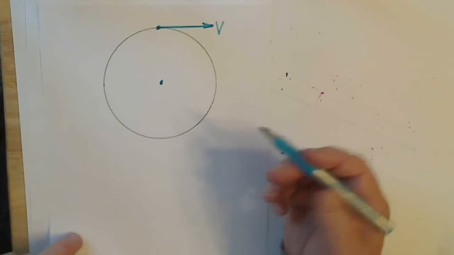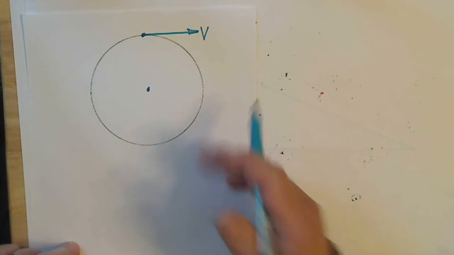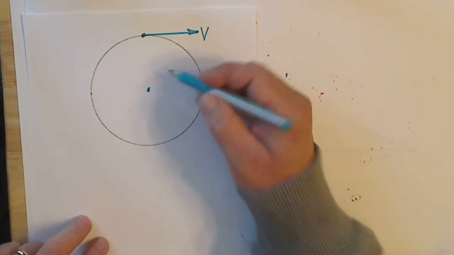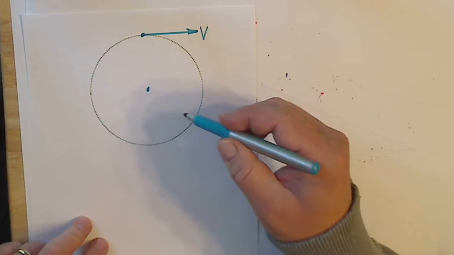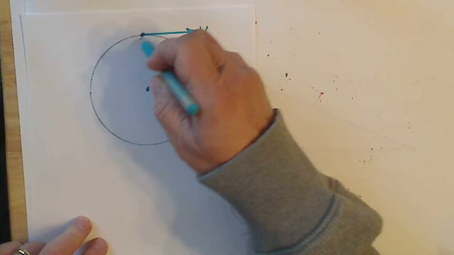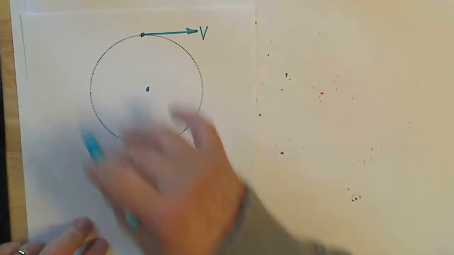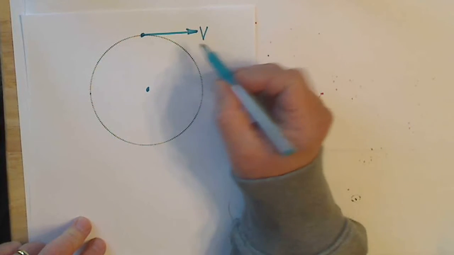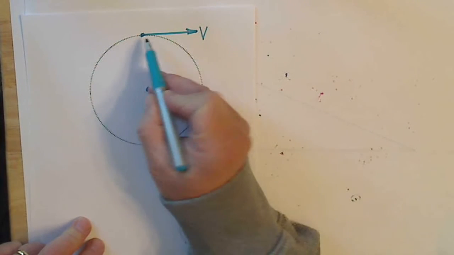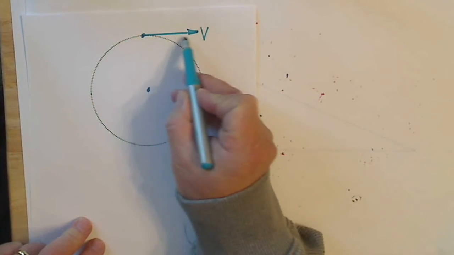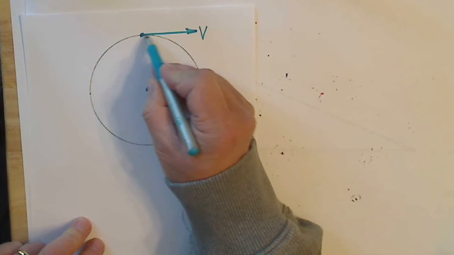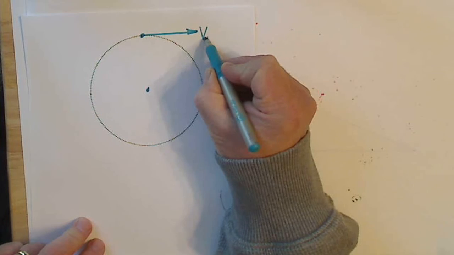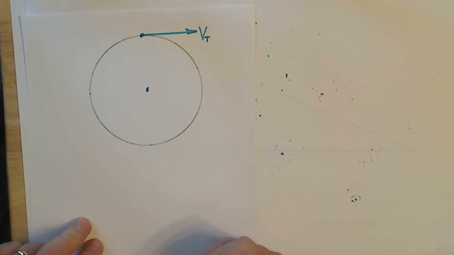Now, we've got different kinds of velocity. We talked about velocity, we talked about speed. But when it comes to circular motion, there's two kinds of velocity. There's the velocity at which something goes around the circle, which we're not going to talk about. And then we have the instantaneous velocity of this object wanting to go off at this tangent. Notice this is 90 degrees. That's a tangent right there. So we're going to put a capital T right there for the tangent velocity.